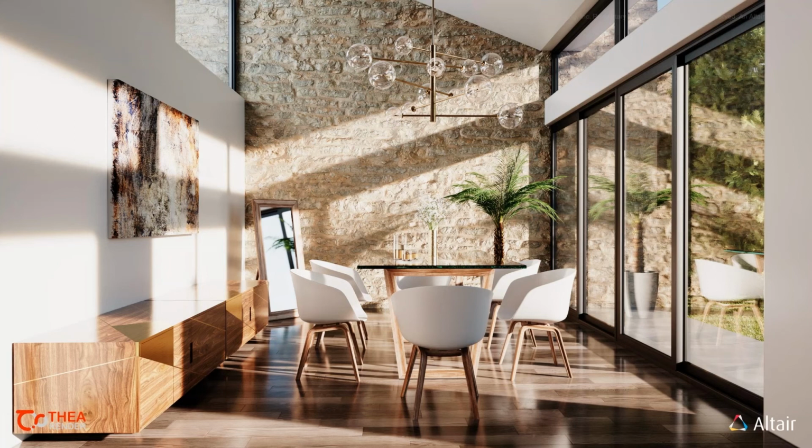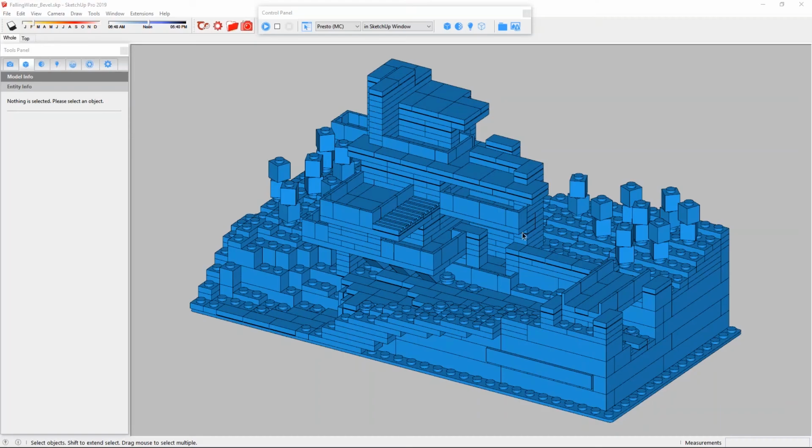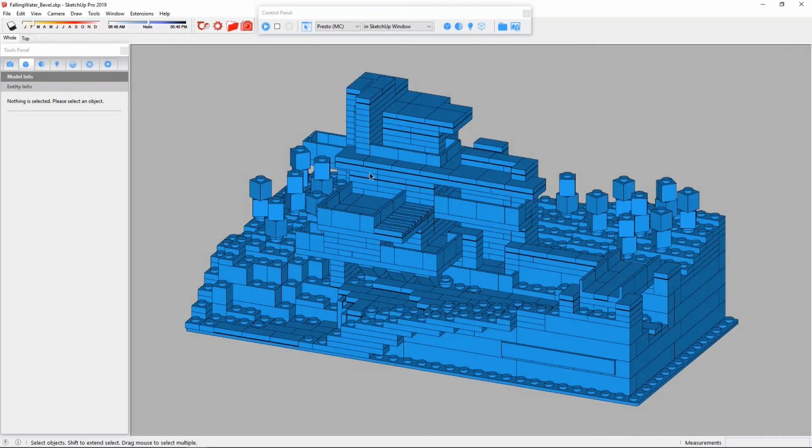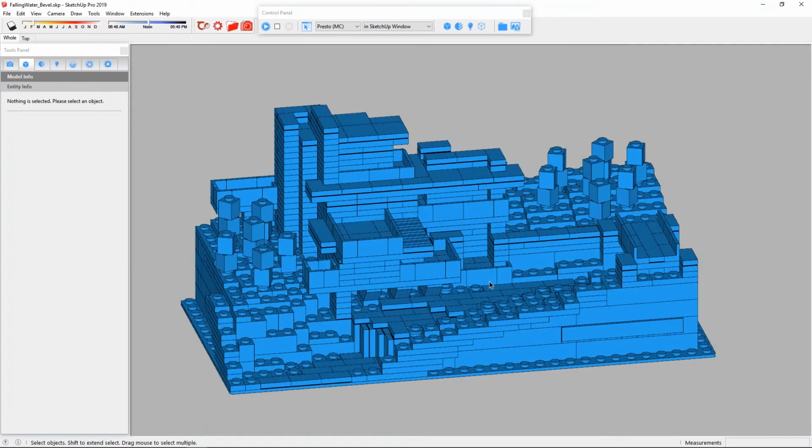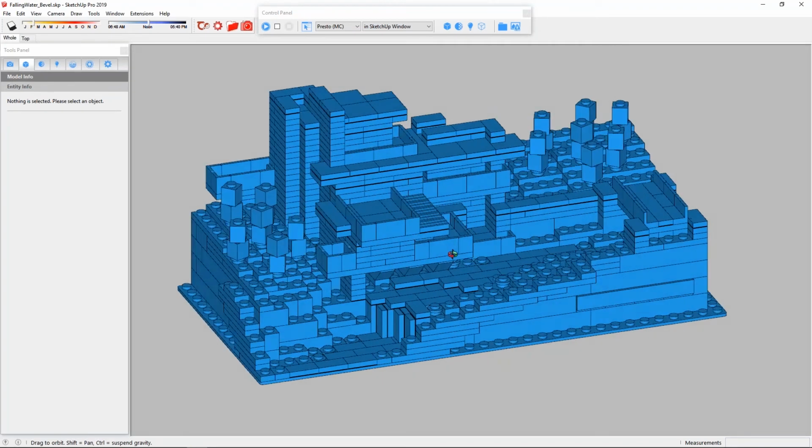I will show you Simply Thea for SketchUp in action, and we will start with a Lego model, which contains several blocks of a different type.